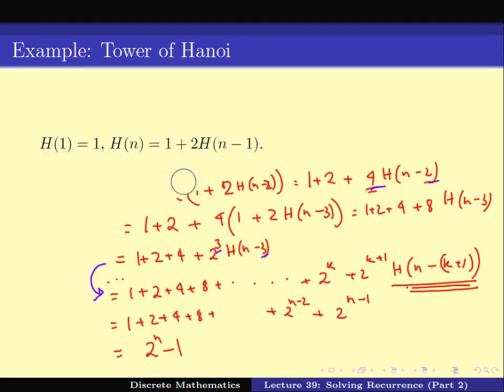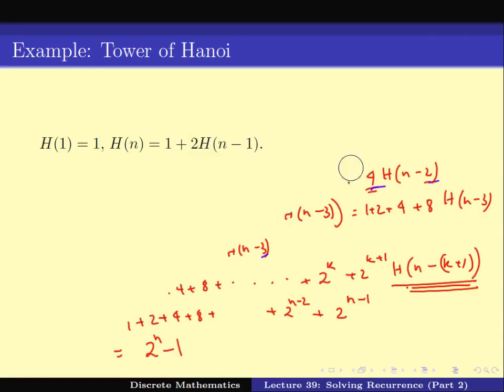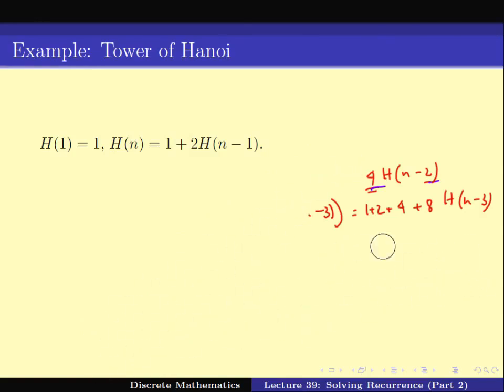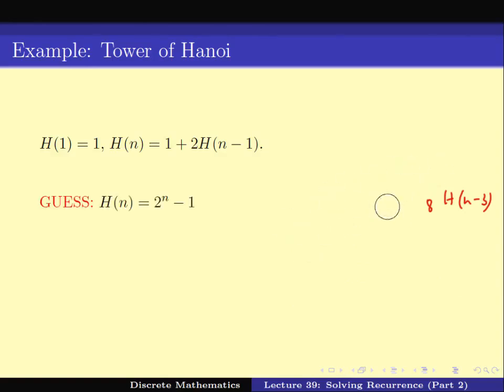It so happens that in this case, the guess is indeed right, and we saw last time that we can guess this one, and we do get the induction. By induction, we can prove this statement. So the basic idea that we learned from this video is that if you are given a particular recurrence relation like this, and if you can unfold it, maybe you can try to guess the number.